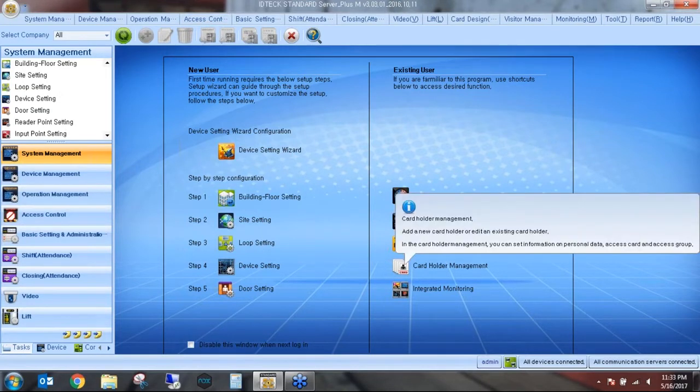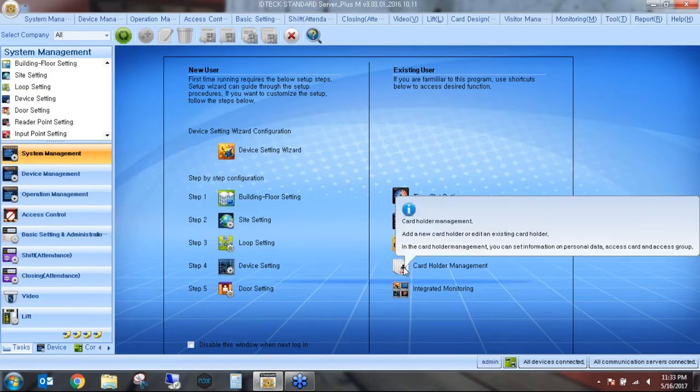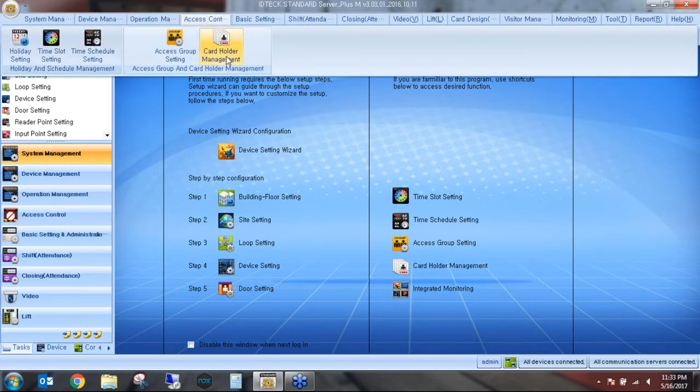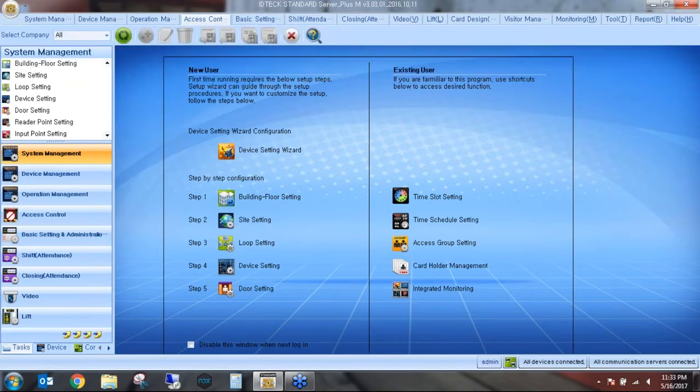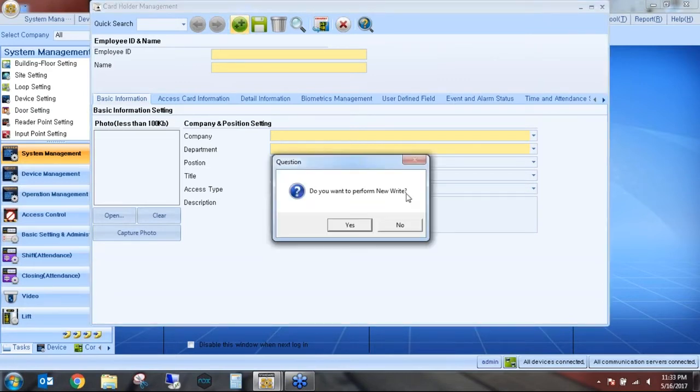Go to Cardholder Management. You can either use the drag button here, or you can also go to the Access Control tab and select Cardholder Management. Let's click New to create new user.